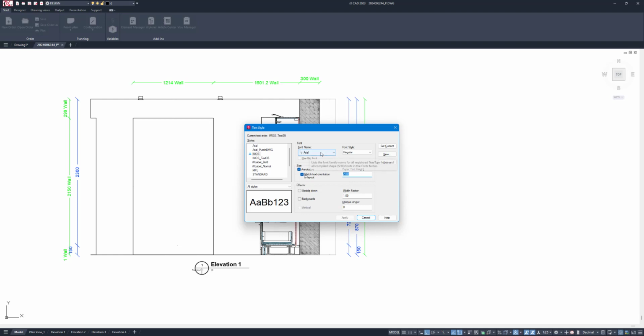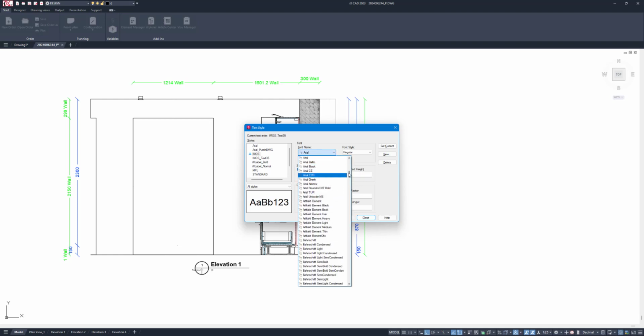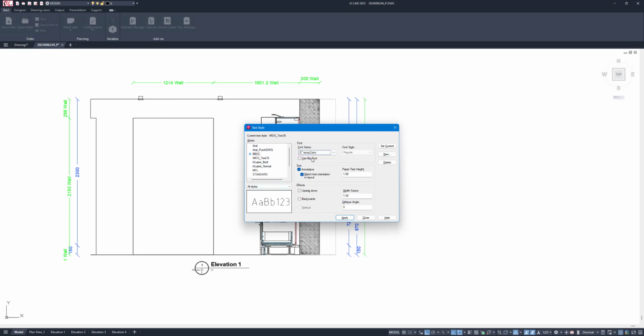If I want to change the size and fonts, I can do that here. So I can say maybe I want to make that a little bit smaller. I'll go for 1.8 and I'll change the font to be something different. You can see in here I've got all sorts of different fonts, so you're free to choose exactly which one you'd like, and you can obviously get a preview of all of these when you look through.